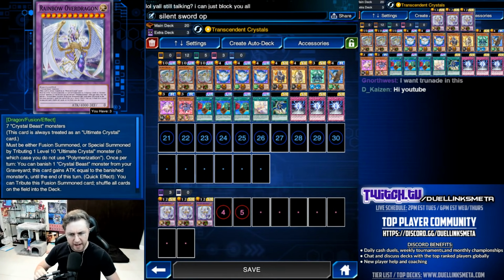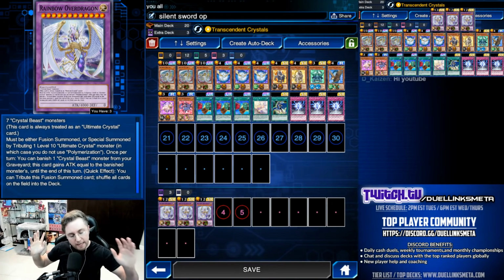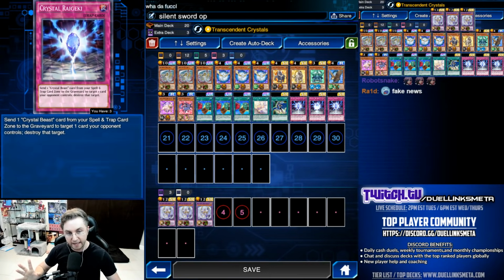Now, he has this other effect. Quick effect. You could tribute this fusion card to shuffle all cards on the field into the deck. You can't use this effect. You can't do it. It's fake news. Why? Because we don't fusion summon, we special summon. Because it's not fusion summoned, you can't use its effect. You can only use the banish from graveyard effect to gain attack. That's it. Then we have Regekis to destroy back row.